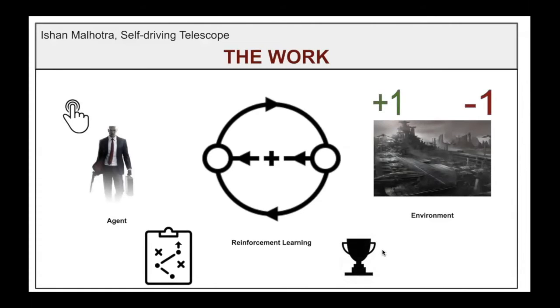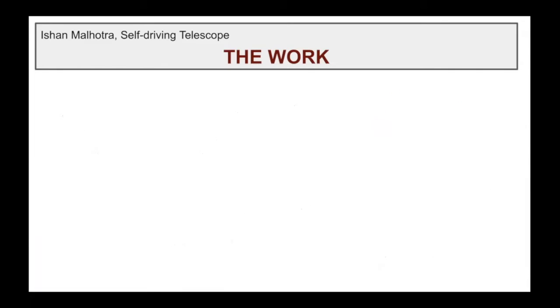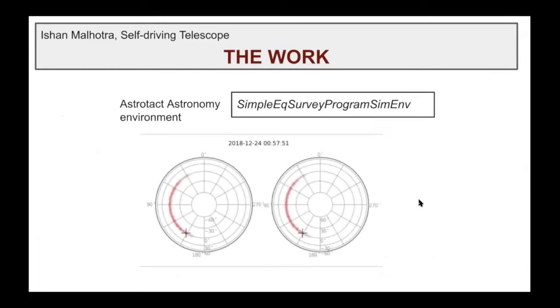Therefore, if we want to make a telescope good at finding stuff in the sky, it needs to be good at playing astronomy games. This is something which is possible with AstroTact. AstroTact is a big package designed by DeepSkies Lab that simulates the sky. It offers environments to play a range of astronomy games like finding the equatorial surface of the sky or finding an emerging black hole. The game I worked on was where the agent had to find the equatorial surface of the sky and got rewards according to how good or bad it drew that.